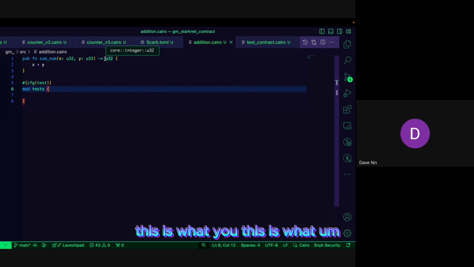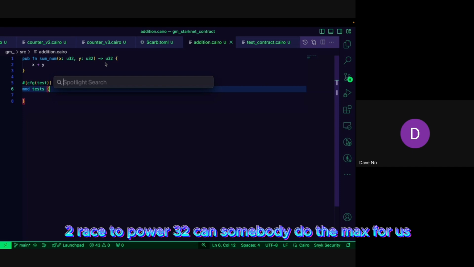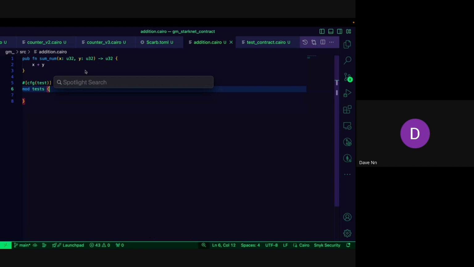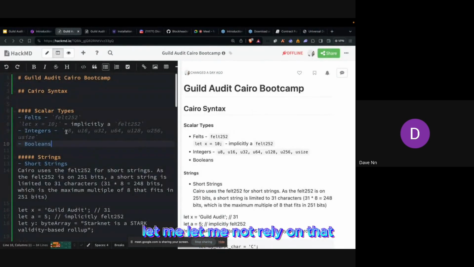So remember, this is what u32 is. The max value of u32, 2 raised to power 32. Somebody should do the math for us. Even while you're doing that, let me not rely on that.